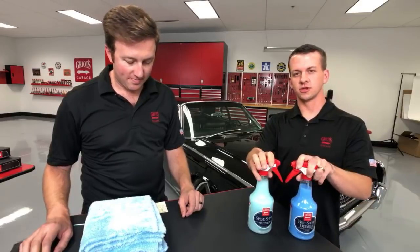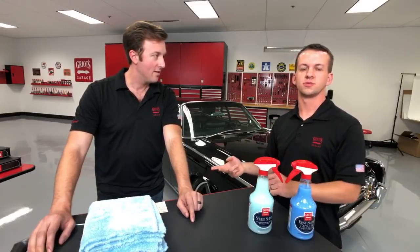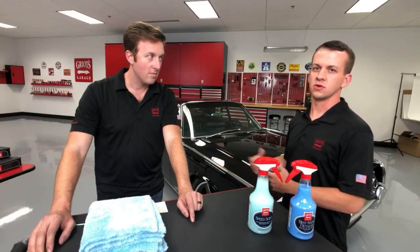A spray wax is not necessarily designed that way, so you may run into seeing more scratches that you're causing during that process. Yeah. Stick with these for your cleaning and the spray waxes for protecting and fortifying your base coat. Also important to mention that these, as well as both spray waxes, are safe for every exterior surface on your vehicle. We get a lot of questions about, will the spray waxes dry white on trim or plastic surfaces, things like that, they will not. They're great ways to protect your trim and surfaces that you wouldn't normally apply a wax or a sealant to. They also work great on glass, so lots of good options.